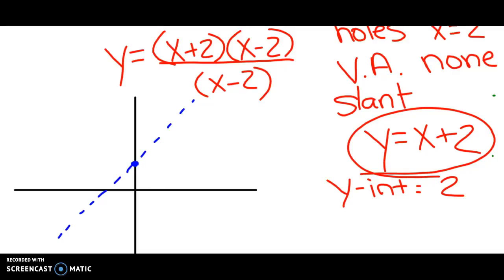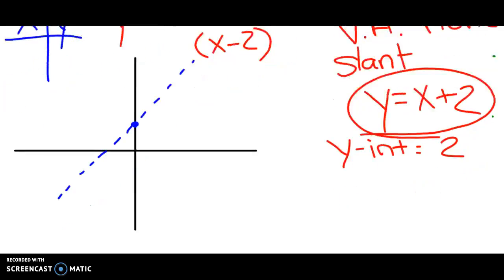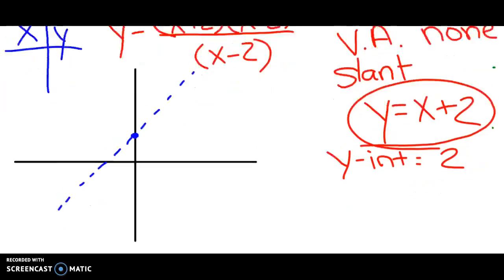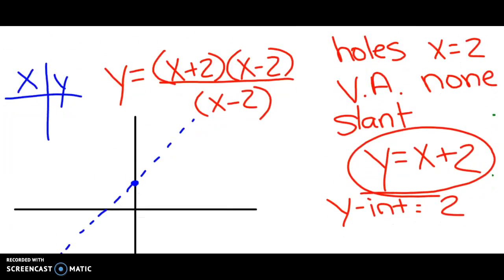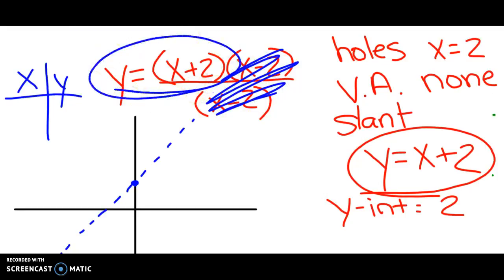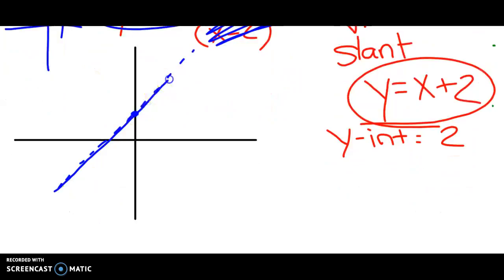Okay, so then we look at it. We don't have a vertical asymptote, so that's not going to matter. So let's check it by graphing, because I'm not sure, or let's plot some points. I'll give you a minute to do that. Okay, so this was not a good example because it turns into a straight line, because look what happens. These two guys cancel out, so the equation just ends up being exactly what the slant asymptote is.